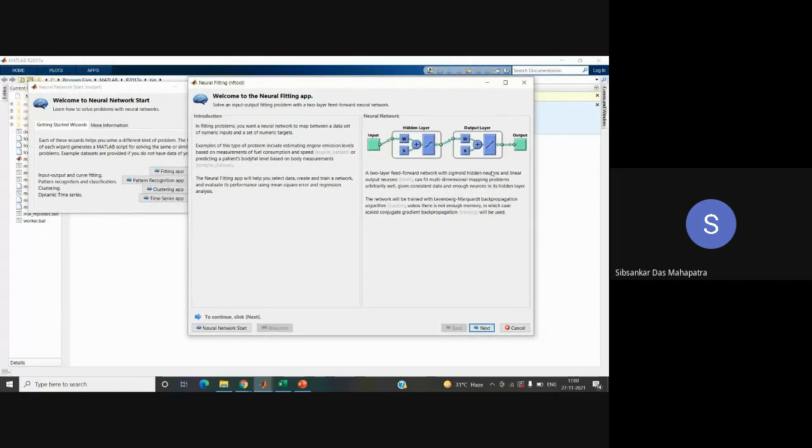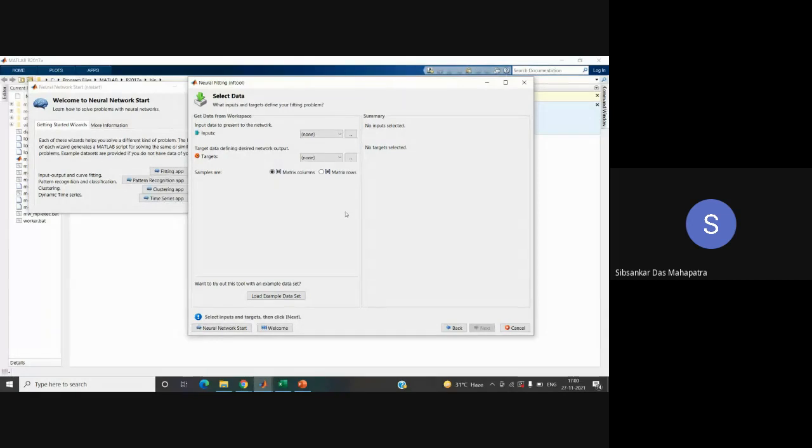In between the input and output, there are some hidden layers, and W is the weightage and B is the bias. If you remember that mathematics, what HOD sir told again and again: x1, x2, x3 are the inputs, x1 multiplied by W1 is the weightage. So from there, that mathematics is the background, and this is like the block diagram of things that we can see from the front side. This is basically the front panel. In the back panel, the mathematics is there. Okay. So then you click next.